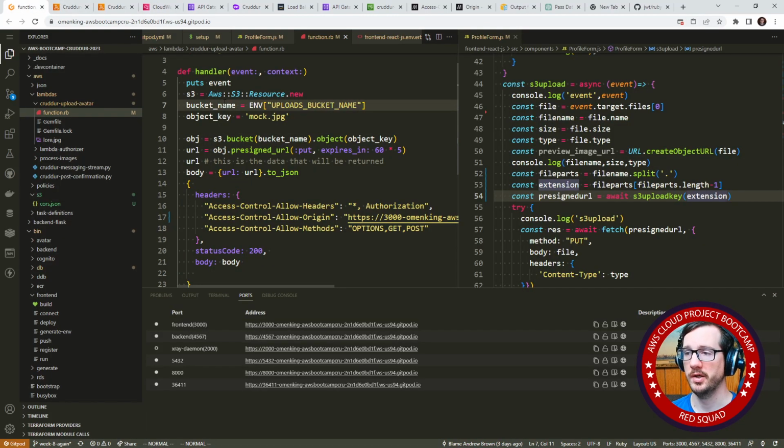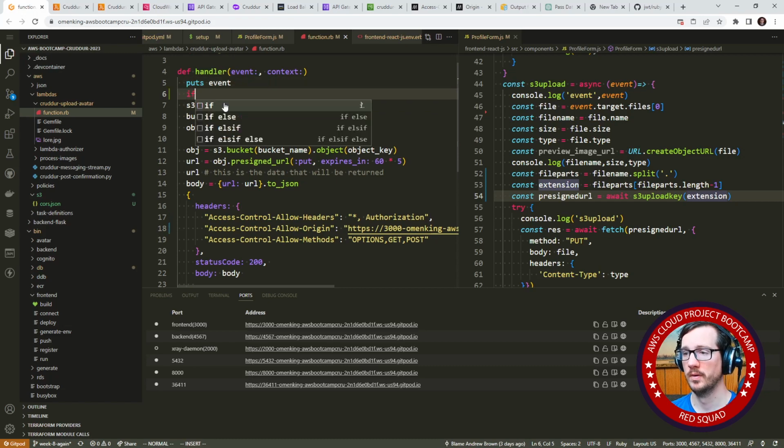And I'll just go up here and say, if event route key equals this, then do that.